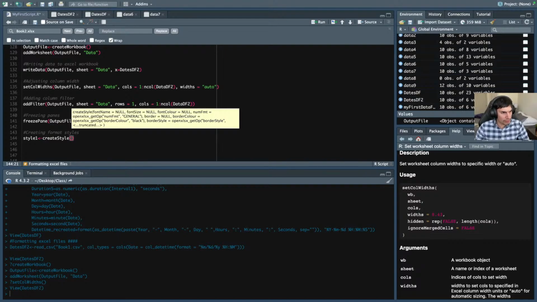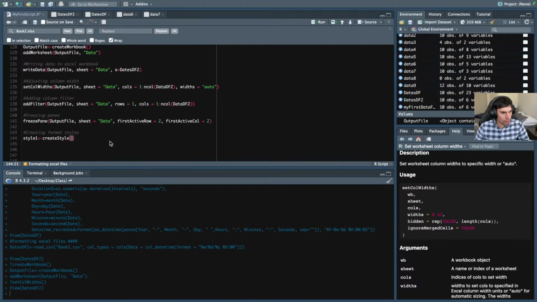Once we have created that style, we use text decoration, and we make it equal to bold. So createStyle with textDecoration bold. This style will make everything bold.